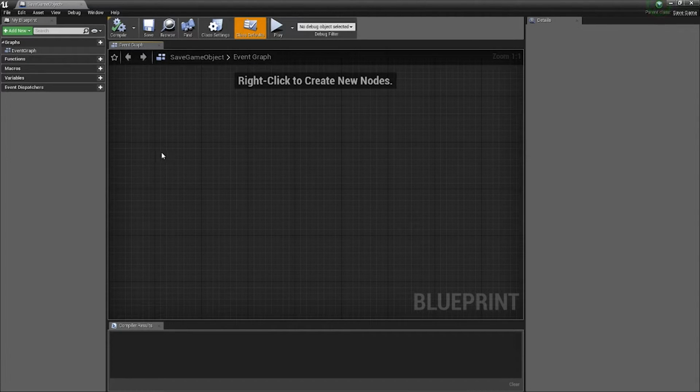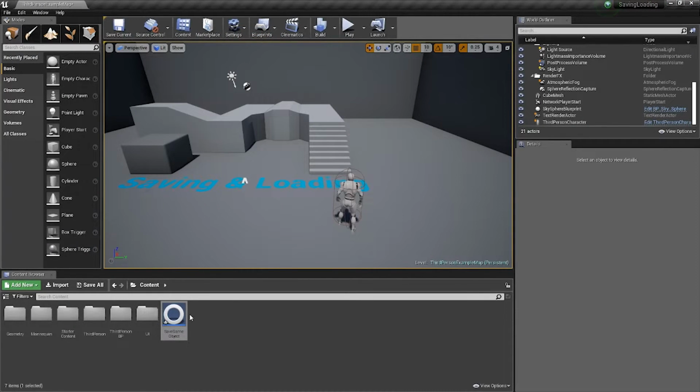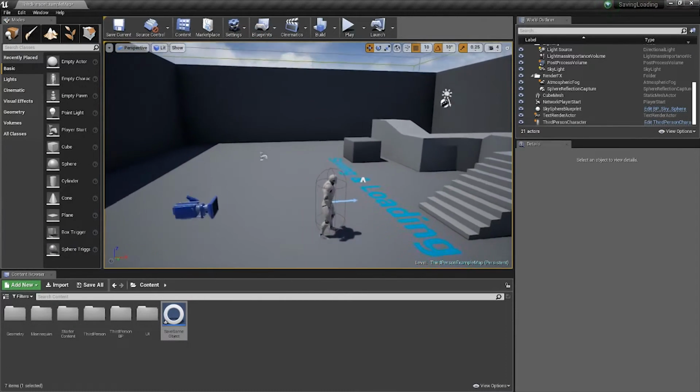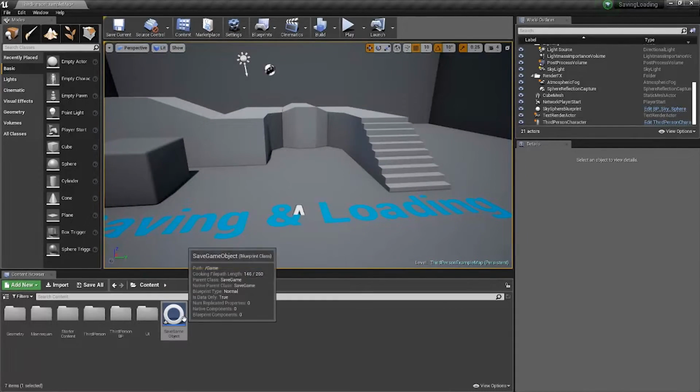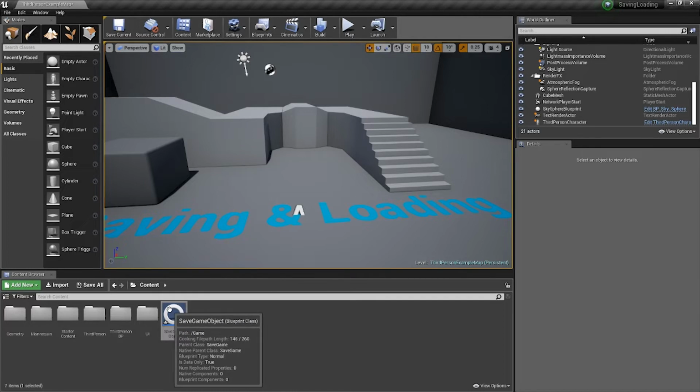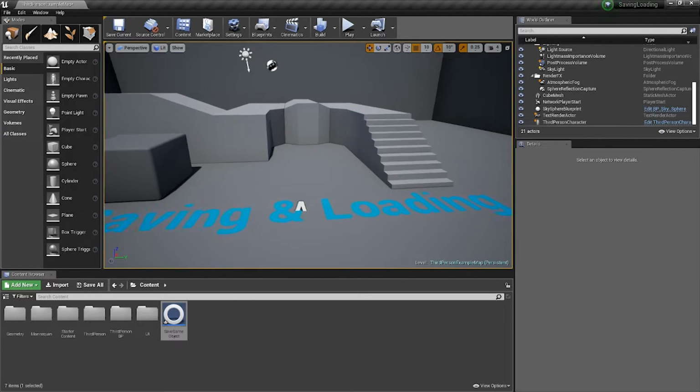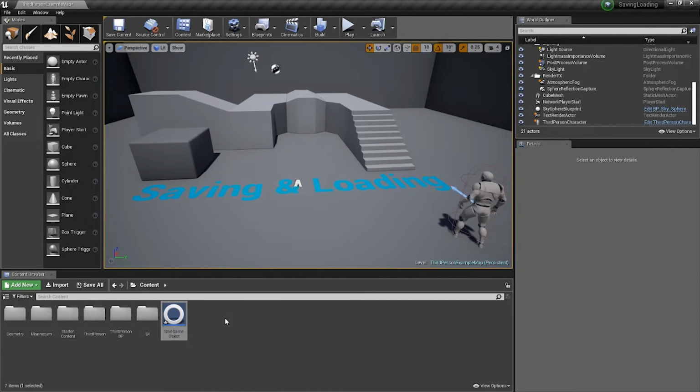The difficulty that you have to manage when making a game is the transference of variable data over to this save game object. Before I get cracking on that, I'm going to show you how we create a save game file. This object handles the data, and that is stored to the file. The file is created quite easily with a single node.